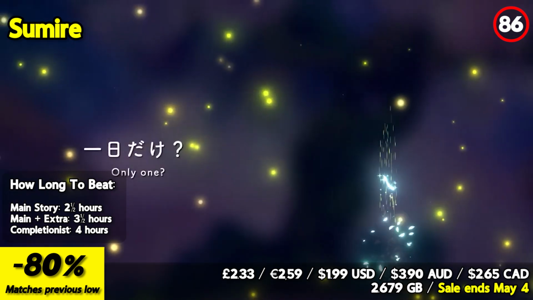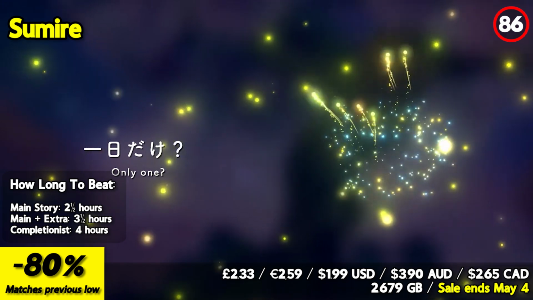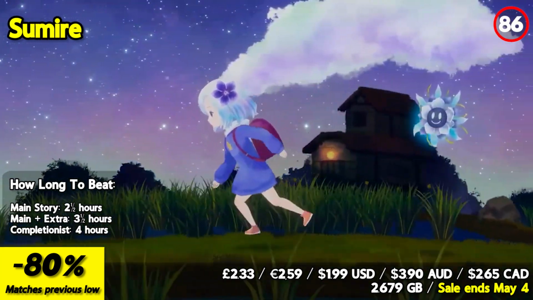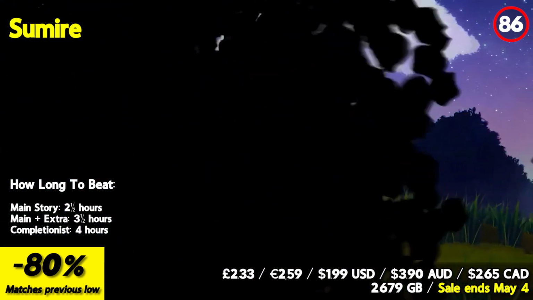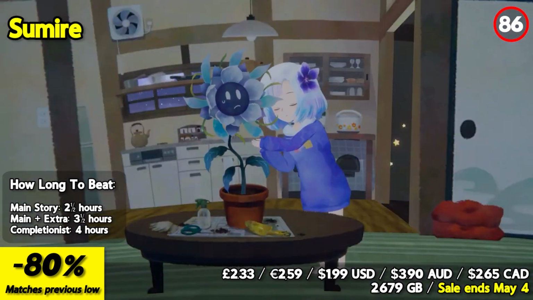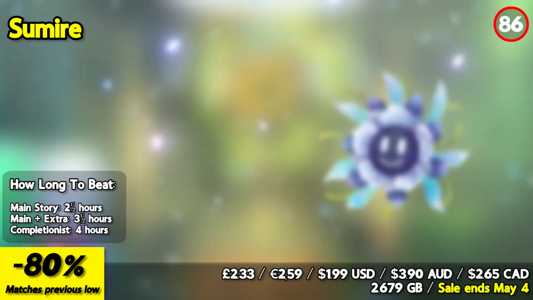Sumire is a beautiful and emotional adventure game that follows the story of a young girl named Sumire on a journey of self-discovery. The game features a stunning art style, a moving soundtrack, and a heartwarming story that's sure to resonate with players. One of the game's standout features is its stunning visuals. The game's art style is a beautiful mix of watercolor paintings and sketchbook-style illustrations, creating a dreamy and ethereal atmosphere that perfectly captures the game's tones and themes.